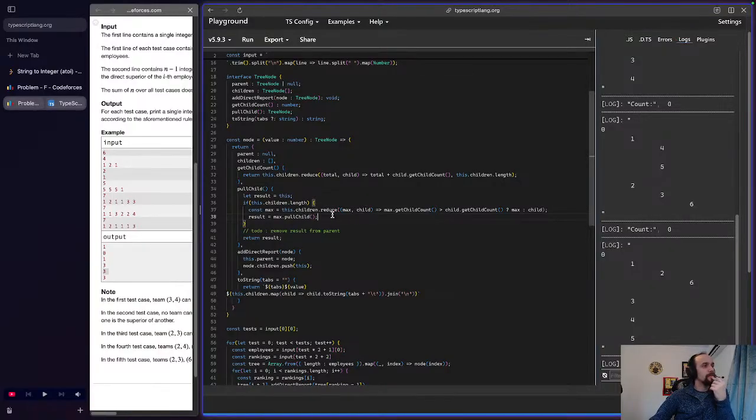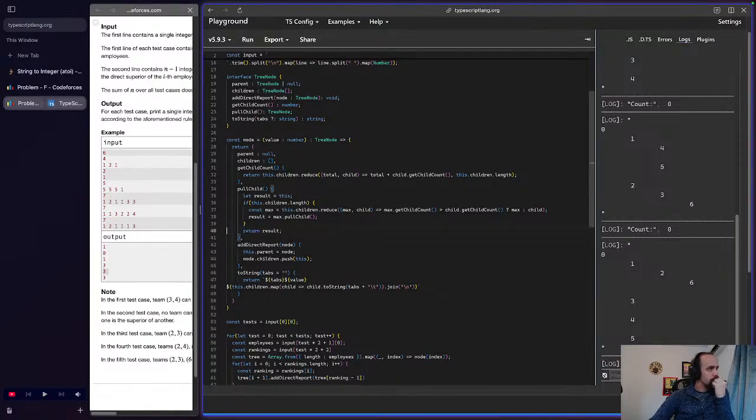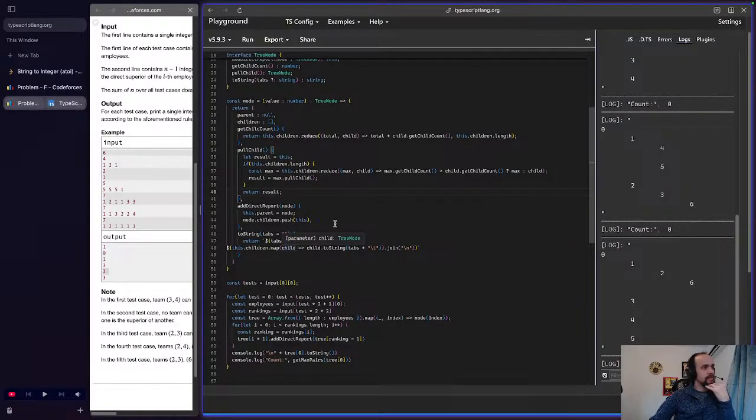But then pullChild removes the child. Okay, we're gonna have to make something else actually pull the child.